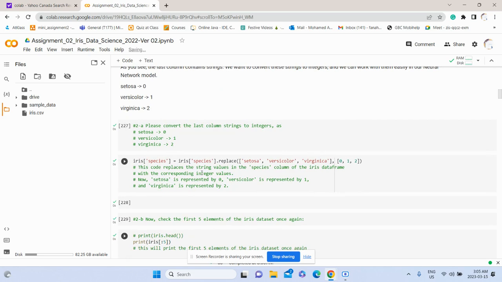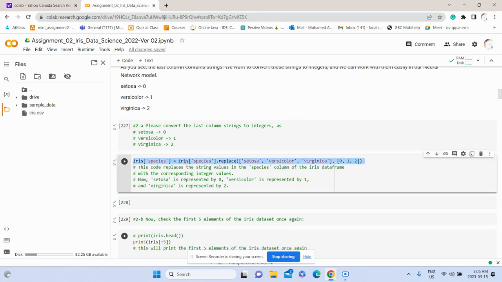Here we're asked to convert the last column strings to integers. So I'm converting the last column strings to integers. Setosa is represented by 0. Versicolor, I'm converting to 1.